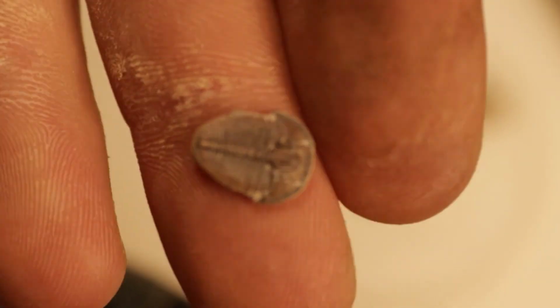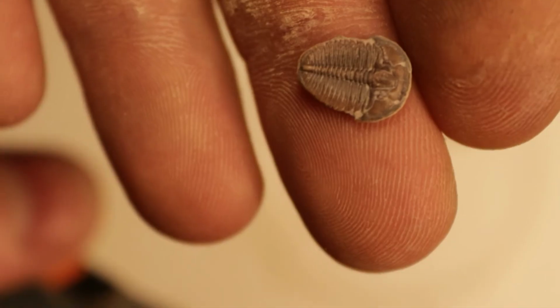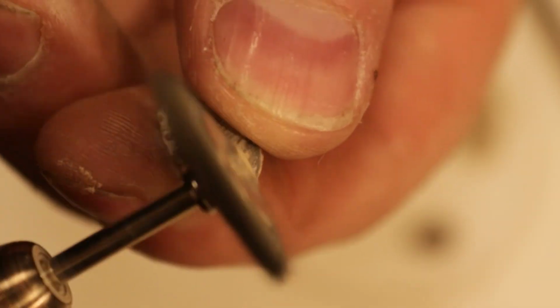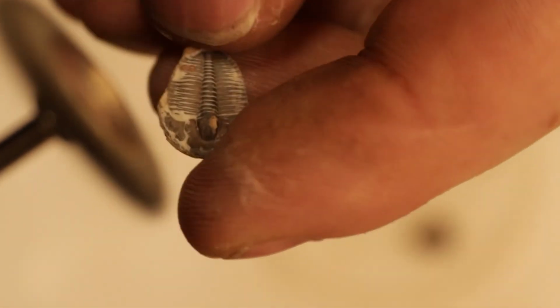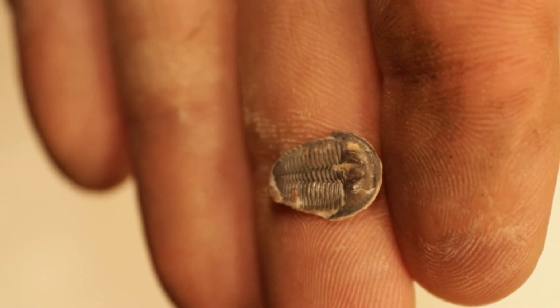Now there's one tiny trilobite, but it's good. It's perfect. He's complete. I like it. Should be the same way for this guy. There we go. There's another perfect little trilobite.